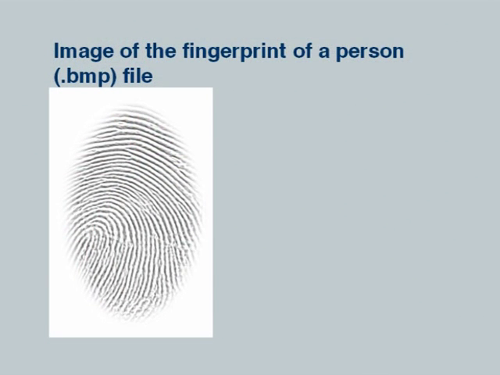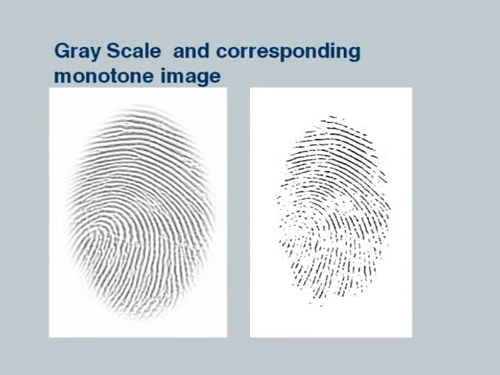So, if this is the image of the fingerprint of a person, then by converting a grayscale image into a monotone image or a bitonal image, a 0-1 image, you will get something of this sort. Well, instead of the picture becoming clearer, we seem to have lost clarity. This picture appears to be better. Why has this happened? This has happened because we have arbitrarily chosen to generate this image by using a threshold of 128. The threshold cannot be arbitrarily set. The threshold has to be set in the context of the actual pixel values that you observe in an image. And as I mentioned earlier, using the average is a much better mechanism of getting a sharper image.